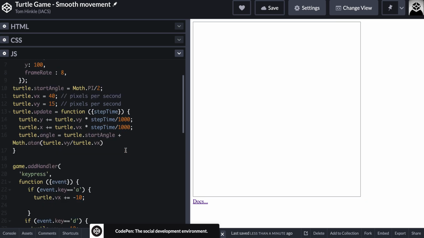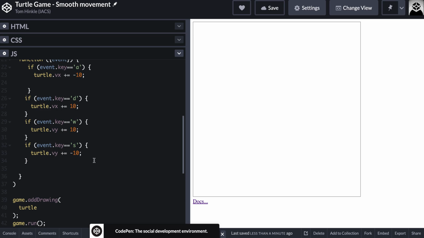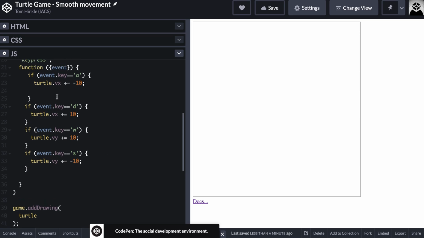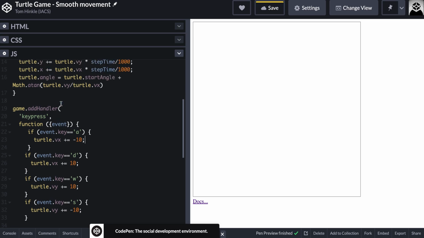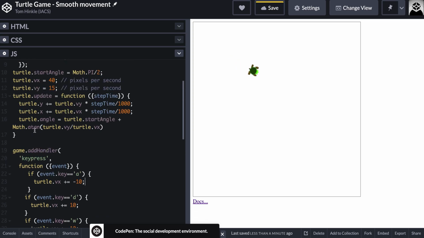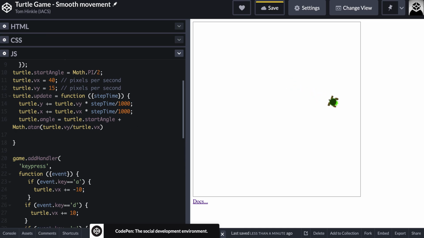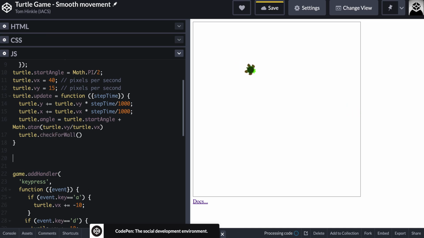But that basically works. The last thing you probably want if you've got a turtle that can move in infinite directions is some kind of checking for hitting the wall. So the easiest way to do that, I usually like to break it into a separate function, and I might say something like check for wall, and then I can make turtle check for wall into a function.